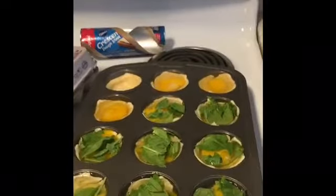So today we're making mini quiche. For this you'll need a muffin pan, eggs, a crescent dough sheet, and some spinach.